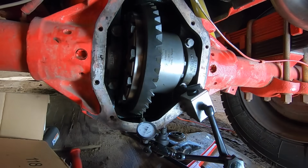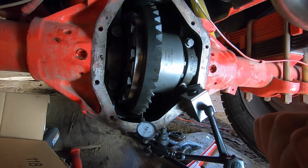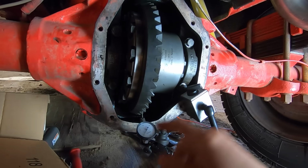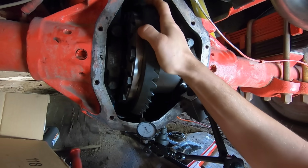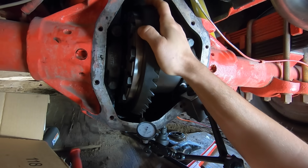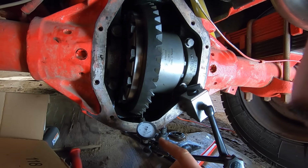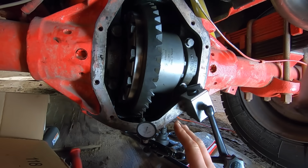So now with everything installed, the first thing I need to check is backlash, and that is the free play between the ring gear and the pinion gear. So I've got a dial indicator installed here, and basically I do this, and you can see that it's moving right about 5 thousandths of an inch. Now the specification for this is 5 thousandths to 8 thousandths of an inch, so this is acceptable, which is excellent news.